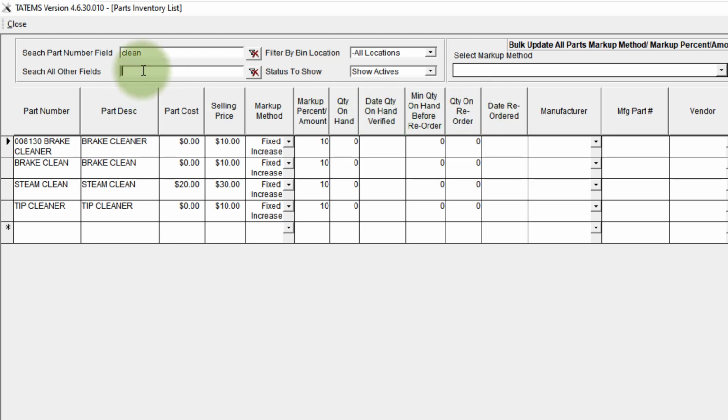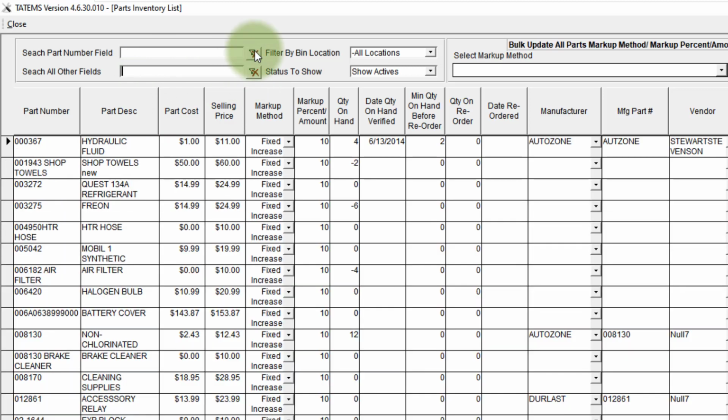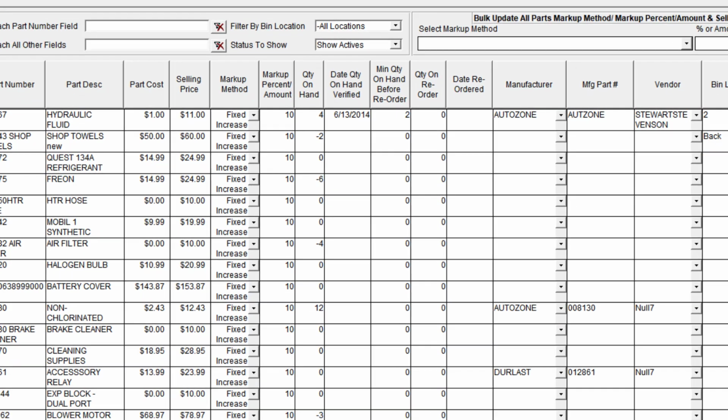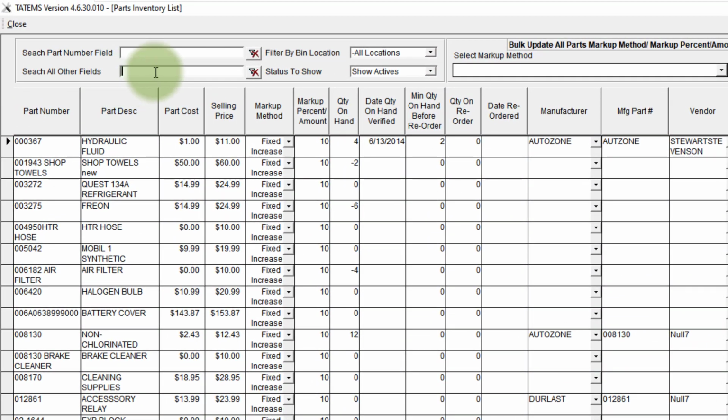It's only going to search text fields. So if I type in here, say we want to just narrow this down to the tip cleaner, type in the word tip, and now we're just seeing that one only. All right, so go ahead and X out of that. Also, if you just want to search for a specific item, like see over here we have accessory on the type. Let's try that.